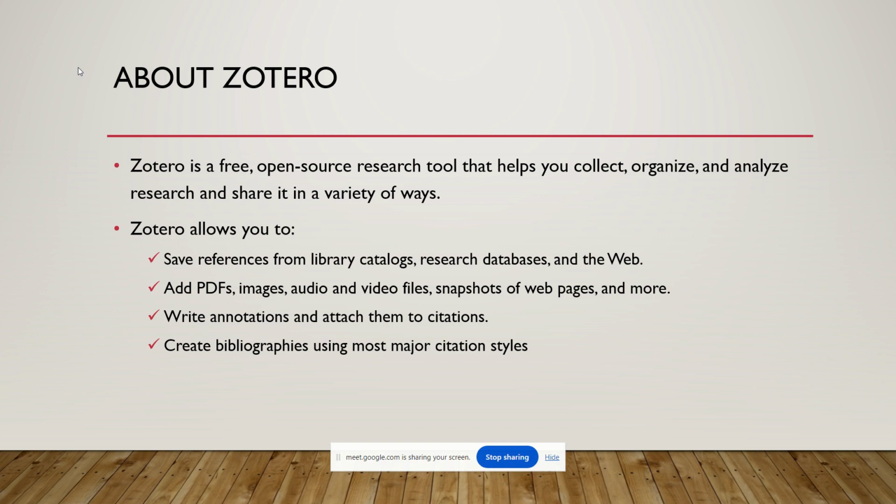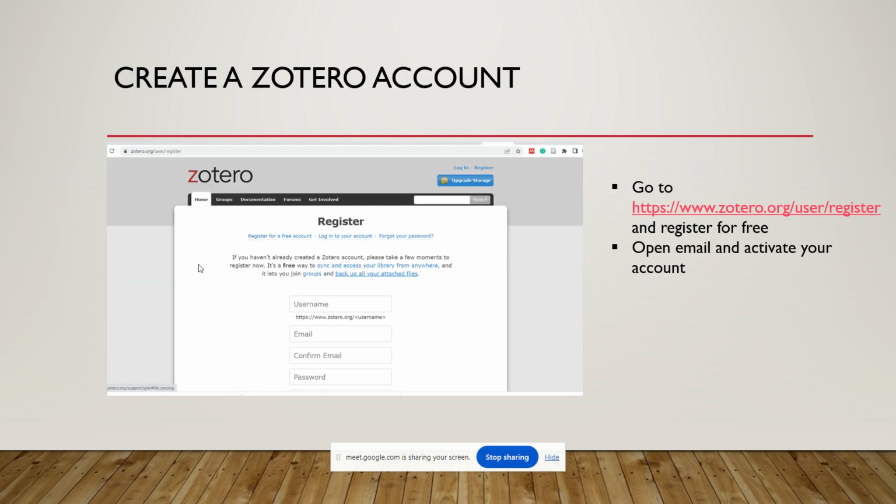So with Zotero, you can save the resources I was showing you how to get. In some cases, you download those resources, maybe the PDF, and you want to use them in your assignment. So you can save them to Zotero, and then you can use them from your Zotero. You see how you do that.